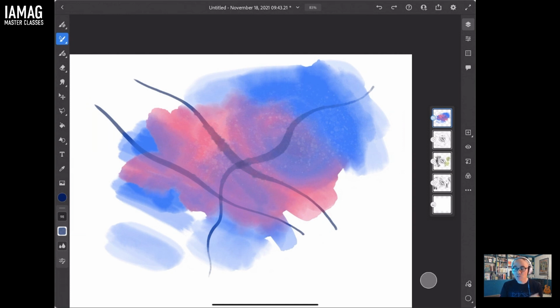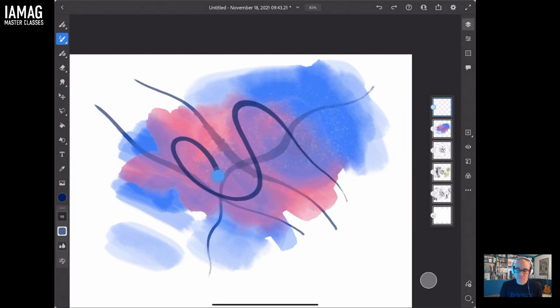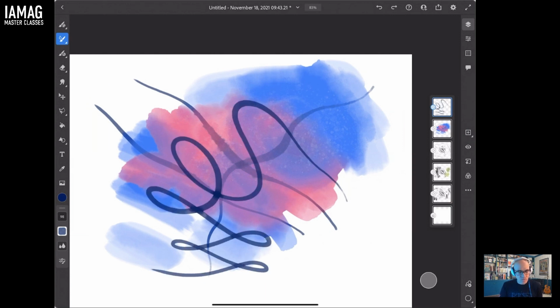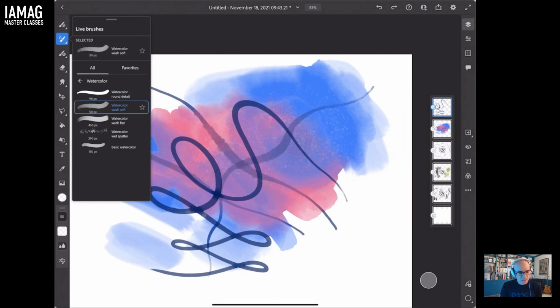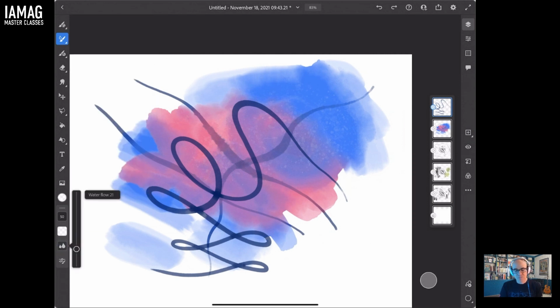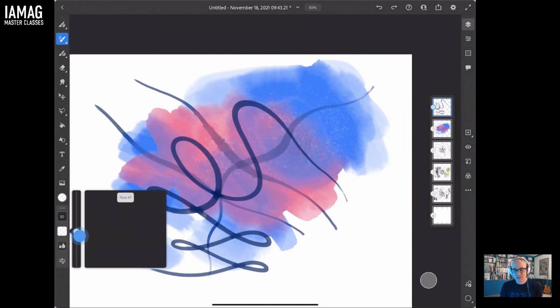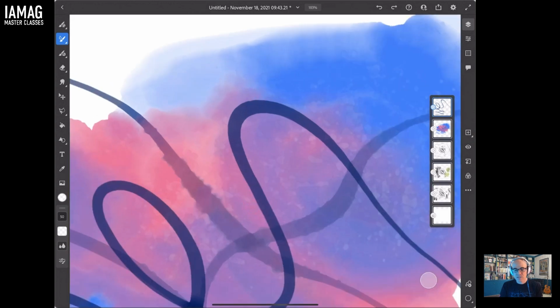But you can also, of course, because we're in a digital painting environment, add layers. So here I could paint another shape. It's going to be 100% opaque, more or less, but it's still watercolor. So I could get rid of all the paint by tapping on that right there, that little transparent circle. Maybe use the wash soft brush with just a little bit of water and a little bit of flow. And if I touch this area that I just painted here, see what it does? It just softens that edge and spreads that paint out just a little. And the more I do it, the more it pulls that paint away.